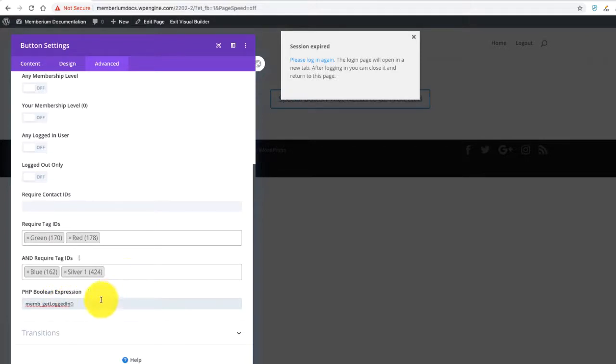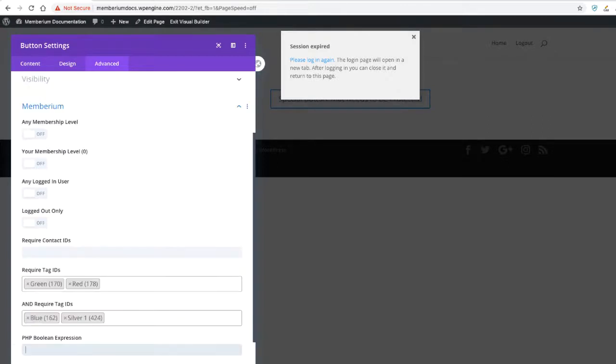Now, the thing about this is that it's kind of redundant. This is just going to tell you if the user's logged in or not. We already have those protections built in. So really, the people who are going to get the most use out of this are PHP developers, people that have experience with actual PHP coding. And this will allow them to do some advanced things. So if you're one of those people, this option is available to you. And if you're not, feel free to just stick to these options that we have up here. This is what's going to be satisfying most all of our customers' needs.